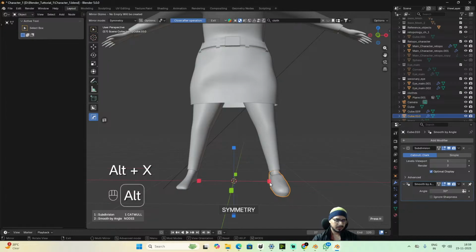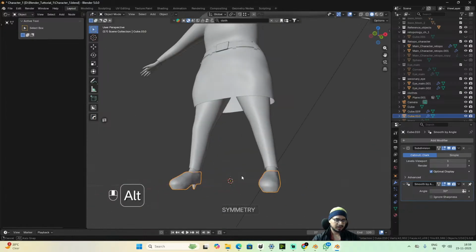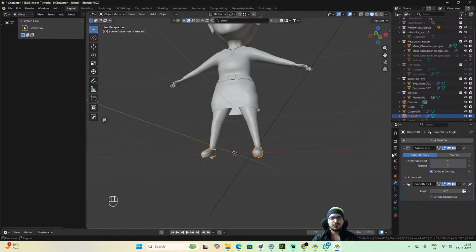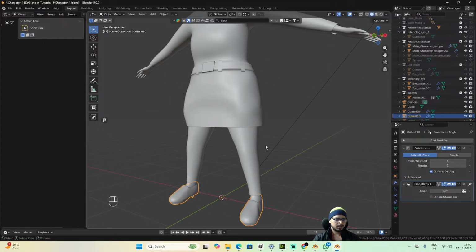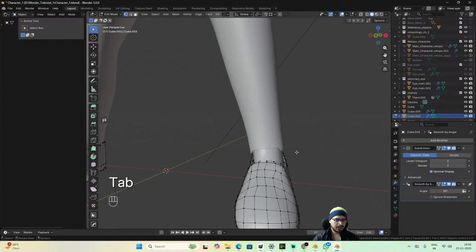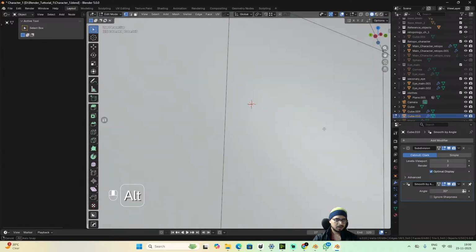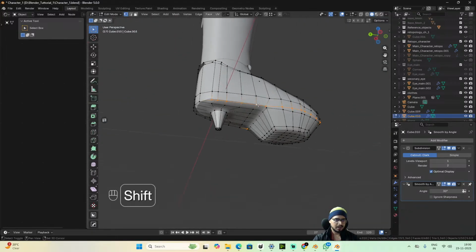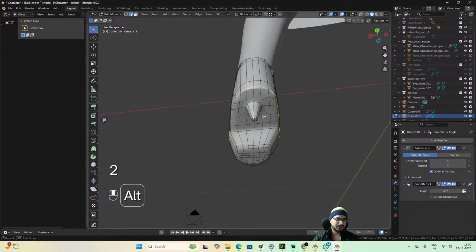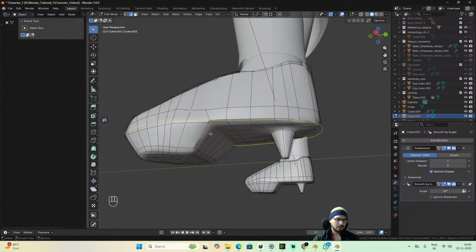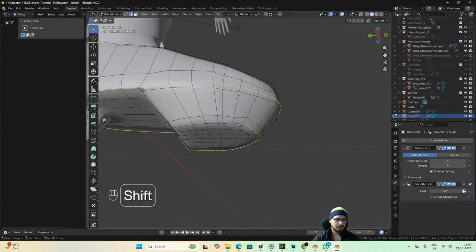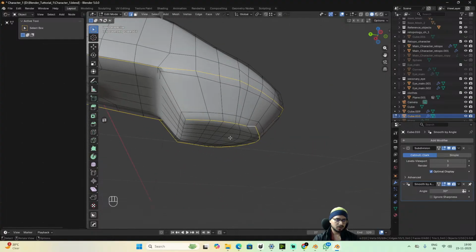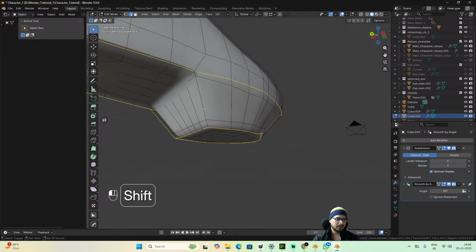Yes, it's working. So I'll just symmetrize it in the 3D viewport instead of going to the modifier panel and stuff, quick and fast. I'll go to edit mode and start marking the seams so that we can UV unwrap it. And I need to do something for this, it's quite off.